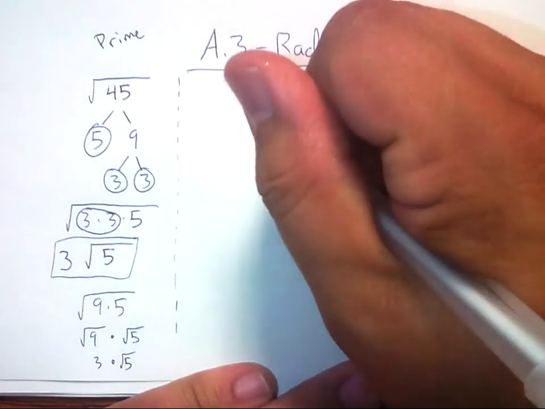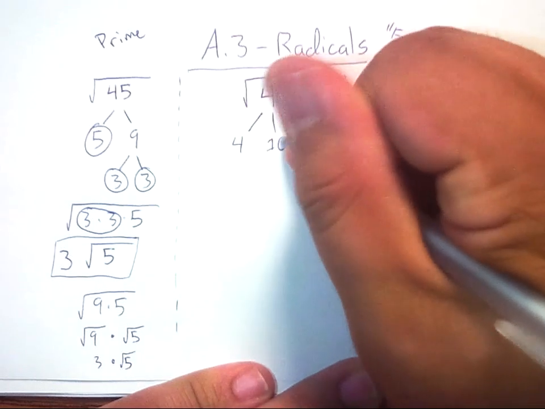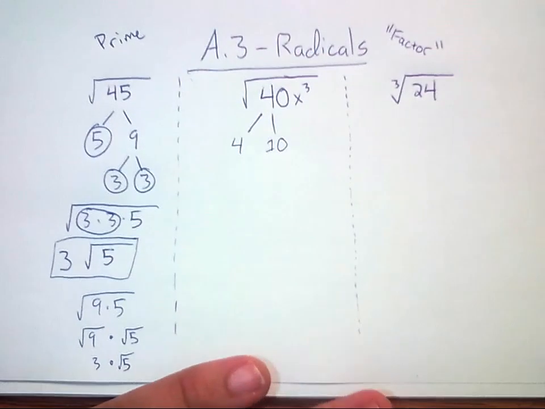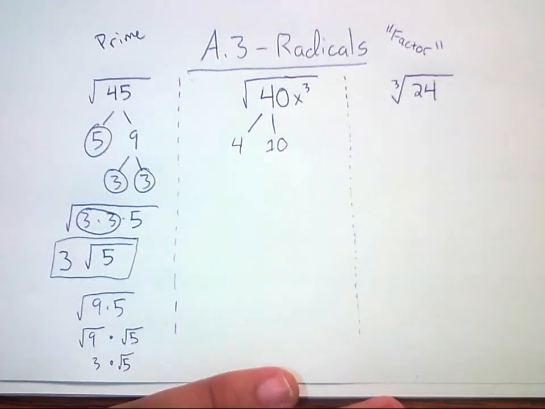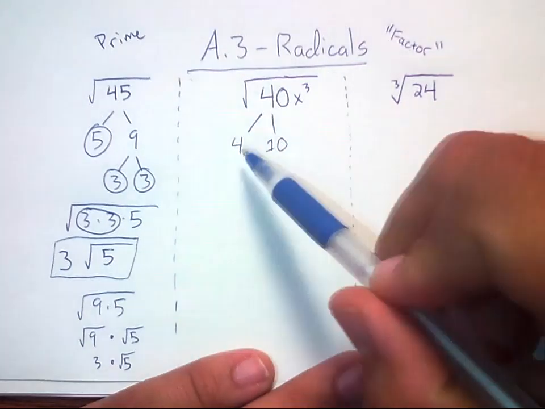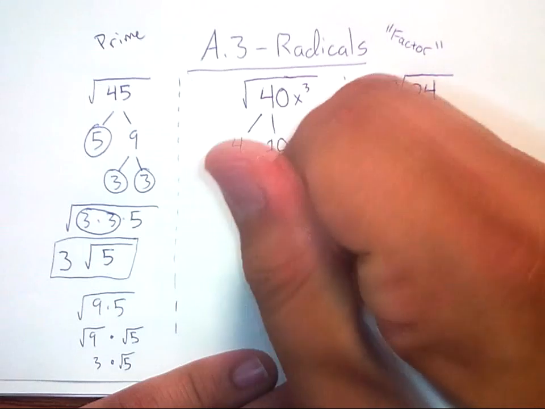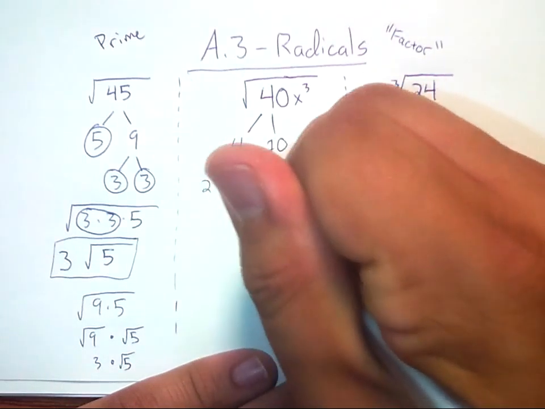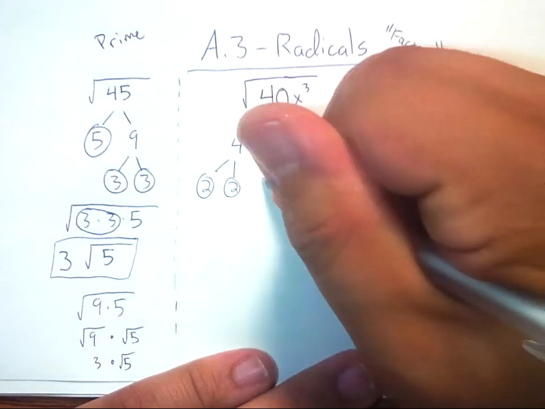Let's go ahead and factor 40. I'm going to take the easy way on this and do 4 and 10. It doesn't actually matter what number you started with. I could have done 2 and 20, or I could have even done 5 and 8. But you're going to end up with the same factor tree at the end, I promise. You just got to make sure that the two numbers multiply to the original. 4 is not prime, so we're going to keep going. We're going to get 2 and 2. Cool. 10 is also not prime, but we can break it down to 2 and 5.